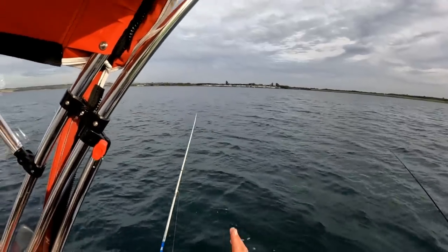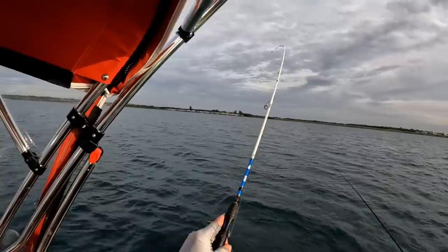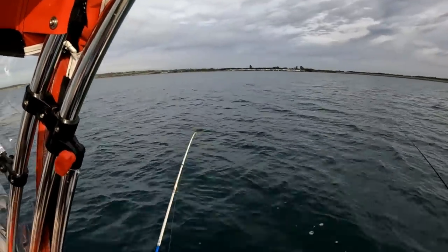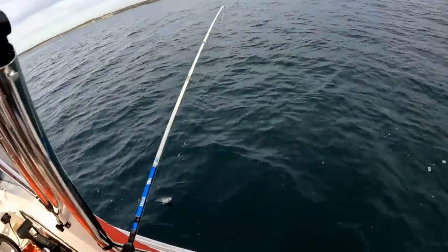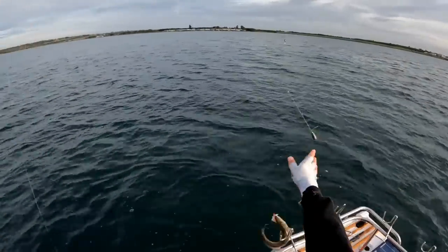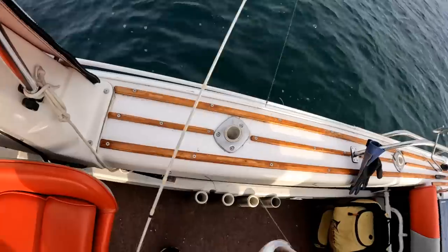Oh, no, he's hitting it. Oh, sorry. That is a good fish. Mate, that was like striking a marlin, wasn't it? It was a bit over the top. Hey, they're all solid fish. Look at this. You're on as well? Yeah. Doubles? Oh, no. I'm going to lose it. That's a solid whiting. There you go.